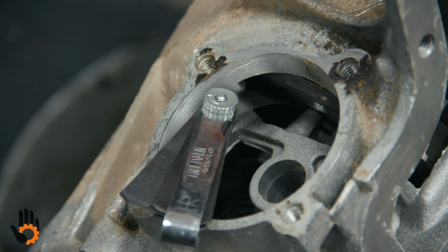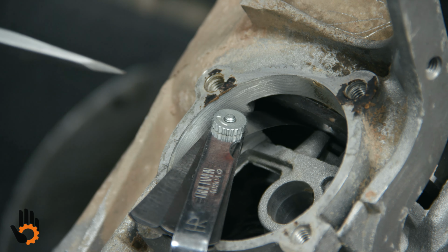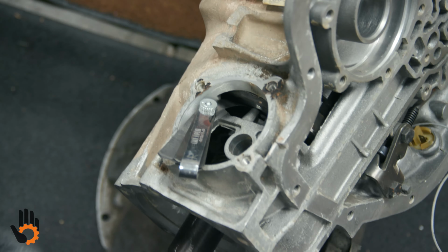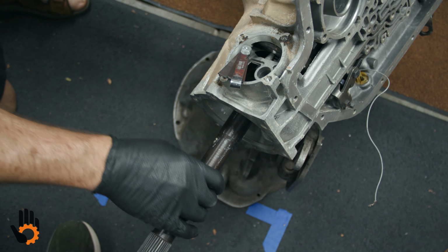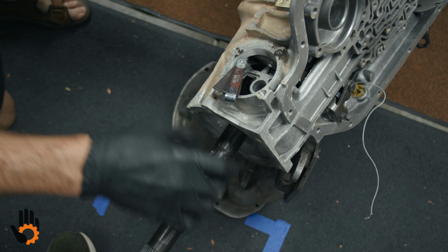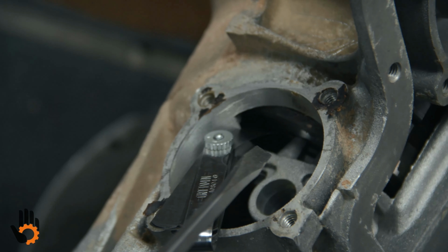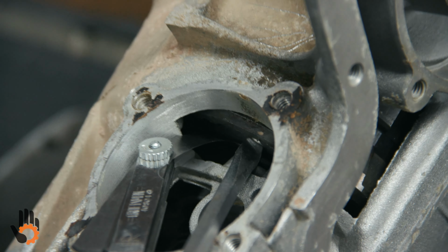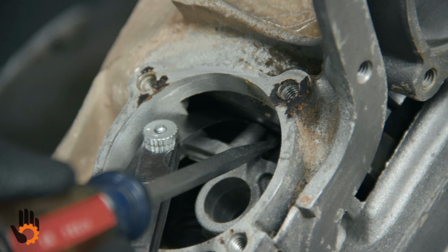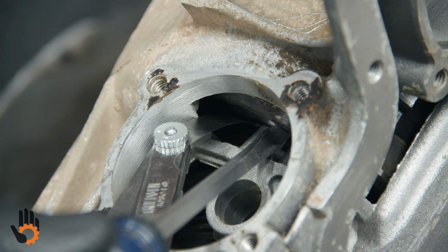So what we need to do once we get our gear set in the back of the case here is check for rear unit end play. That's basically just how much movement we're getting of the output shaft and all the components moving back and forth in there, which is very minimal. You can barely hear it clunking in there, and I do have a feeler blade in there trying to measure it at this point. But it's way down the back of the case. And it's going to be between the big 3-tang washer that sits in the case and the 4-tang washer that sits on the back of that output shaft.